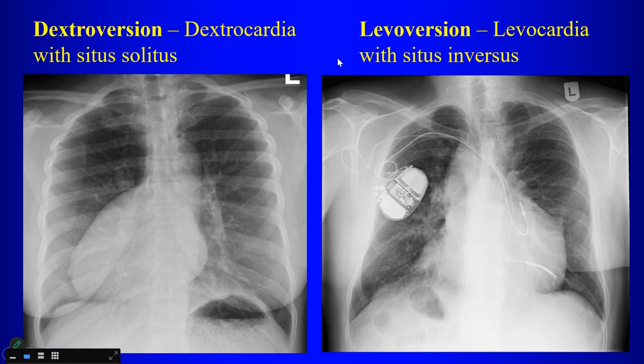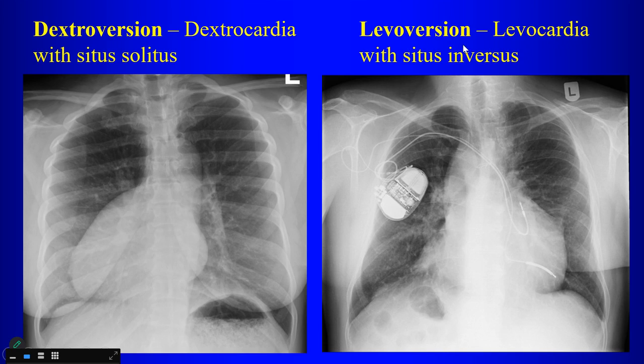These other terms also confusing. So let's talk about what these terms mean. So the term dextroversion means that you have dextrocardia with situs solitis. So if we try to decide what's the situs of this patient, we see that looks like the liver here is on the right side, looks like the stomach bubble is there on the left, so we assume the liver is here. So this person should have situs solitis. And in a person with situs solitis, we would expect the apex to be on the left side there, normally. But the apex is on the wrong side here. So we call this dextroversion, dextrocardia with situs solitis.